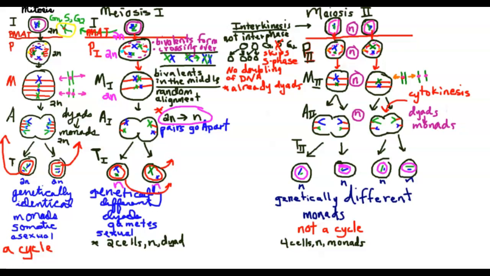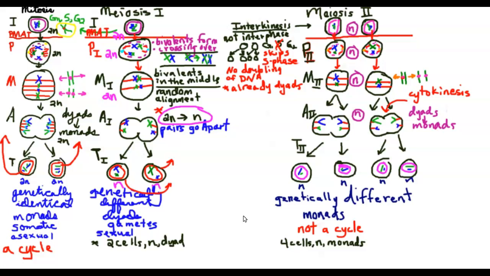Remember, the main purpose of meiosis 1 is to mix up the DNA. That's going to happen in prophase 1. The homologous pairs are going to pair up. Bivalents are going to form. The bivalents are going to cross over. They're going to grab each other. They're going to break DNA. Whenever they break, they're going to exchange DNA. So now every single chromosome, every dyad, is going to be a mixture of the mom and the dad's DNA.